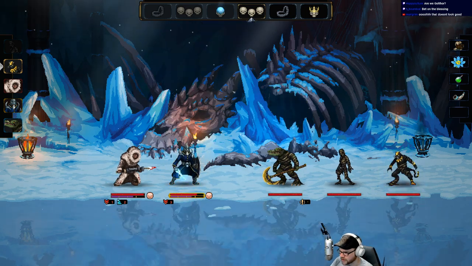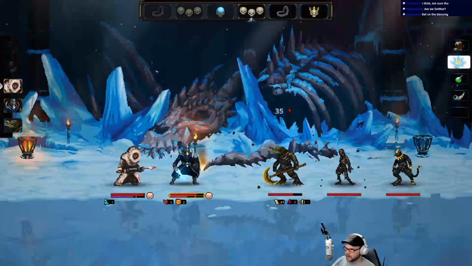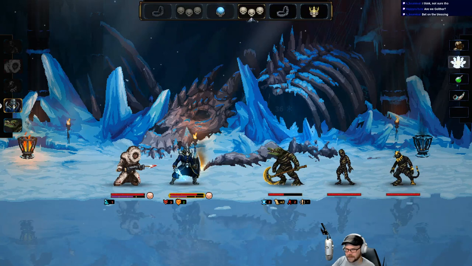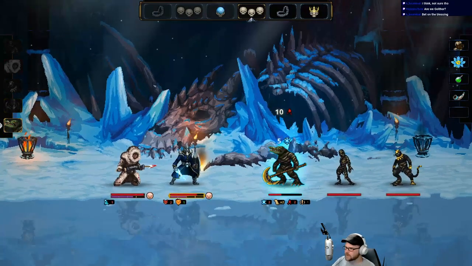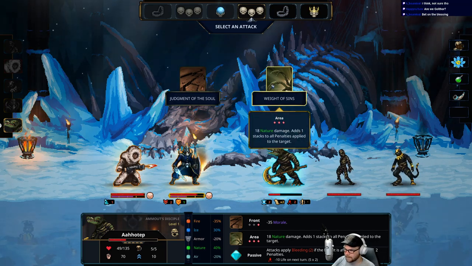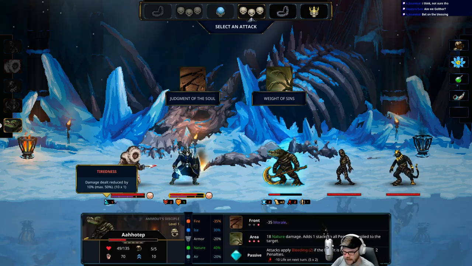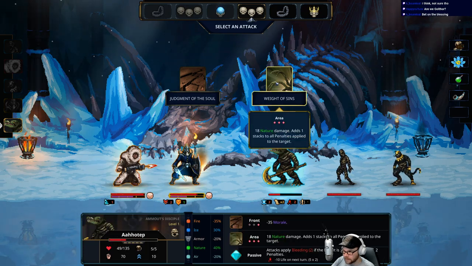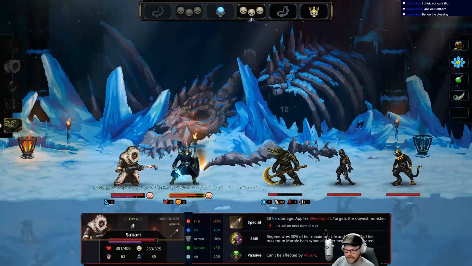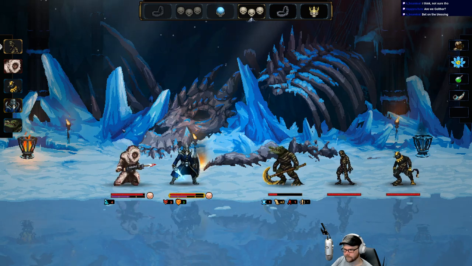I guess we're gonna go for this. We're gonna try to scare him away. We are, we're not Goal 4. We are... I don't know. What adds stacks to all penalties at tied? So it's going to add tiredness, slowed, on also? Is this correct? Yeah, check that out. Okay. Make you real tired.